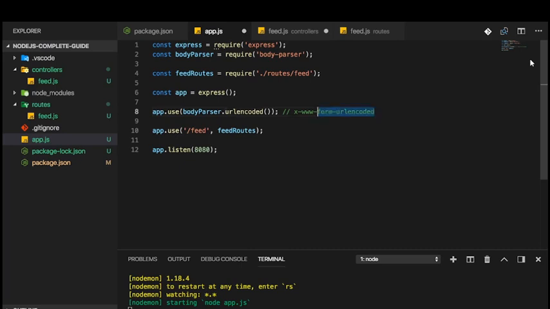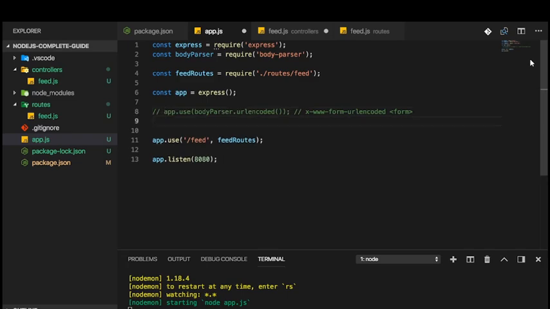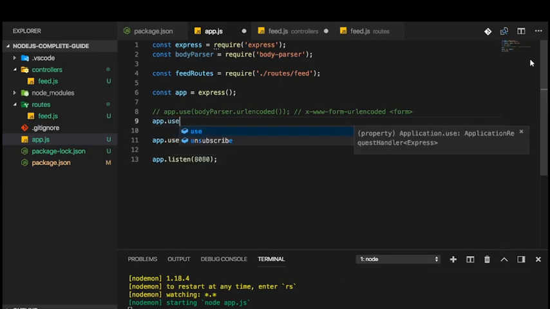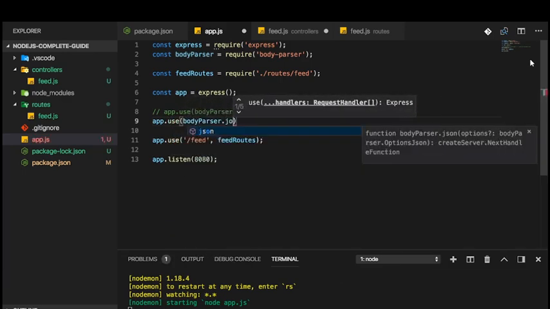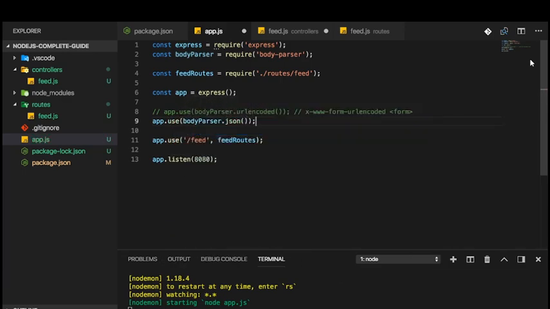Now, this is the default format that data has if submitted through a form post request. We don't need that here, however. We don't need form data. We have no form data. Instead, we want to use body parser with the json method, which is able to parse JSON data from incoming requests.